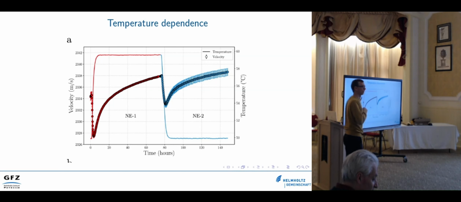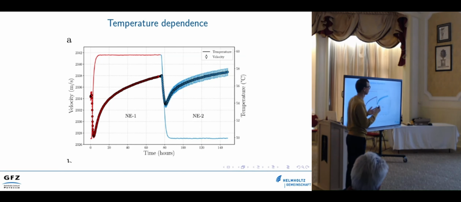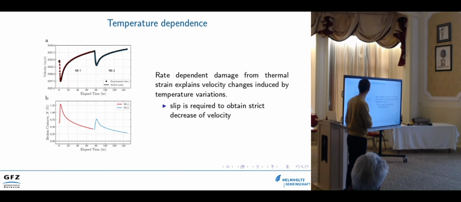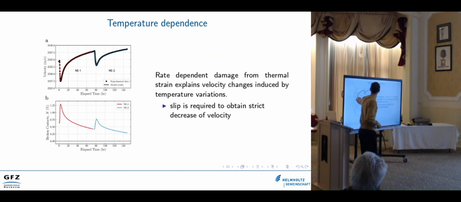what Jonathan did, he calculated the strain that occurs in the material due to the heterogeneity of the material and introduced by the temperature change. He used our model to say, okay, we have internal heterogeneity, we have internal strain due to the heating, and that deforms the contacts. While you are deforming these contacts, you break the bonds, you soften the material, and thereby reduce the seismic velocity.